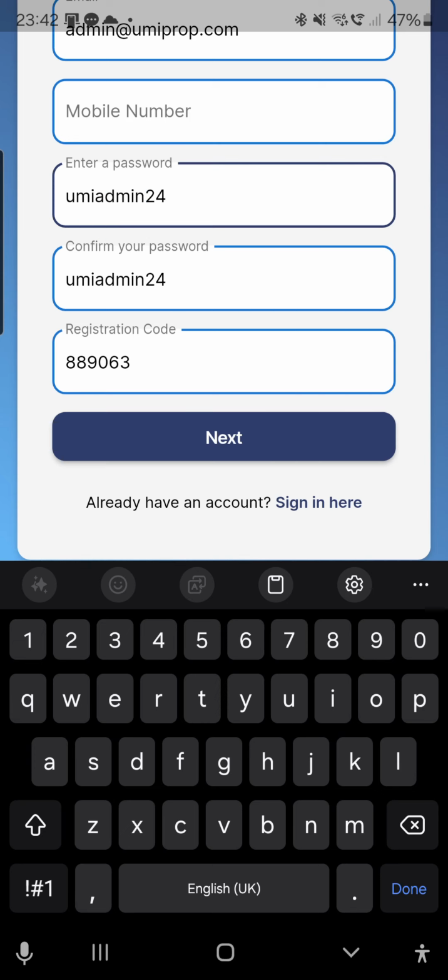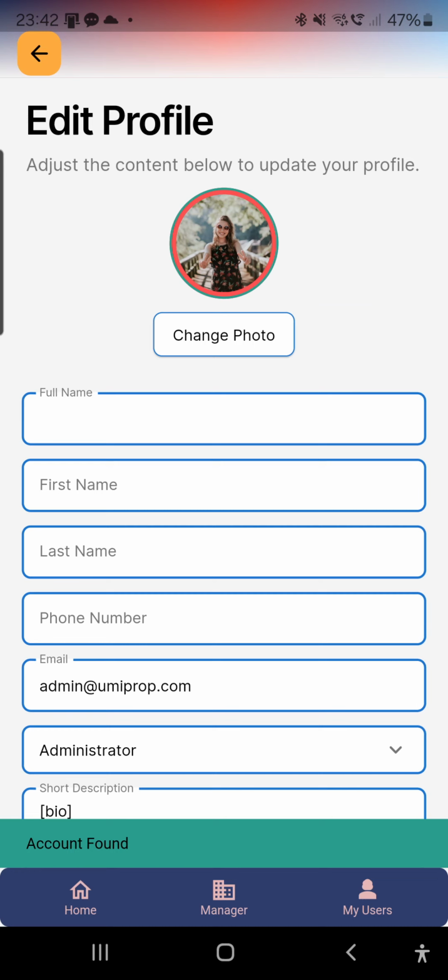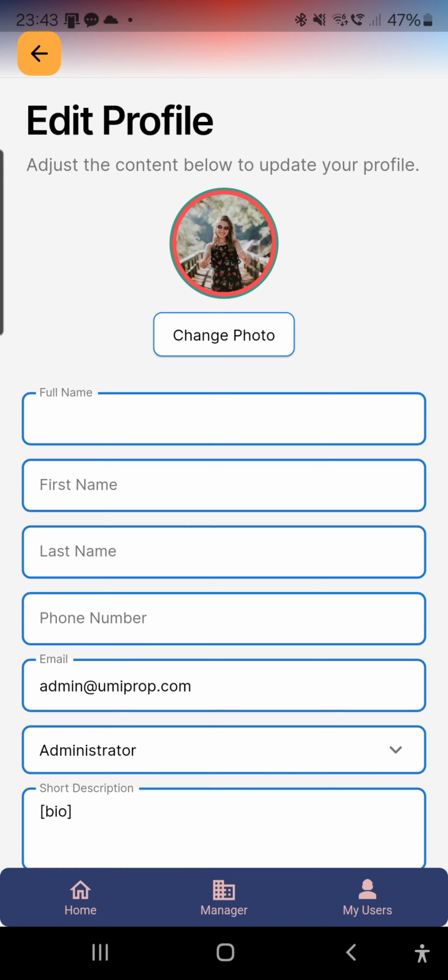We might actually need a caps in there as well. Let's check. Okay, so the account is set up.